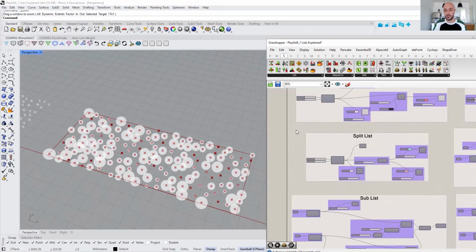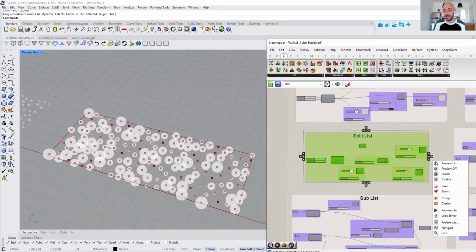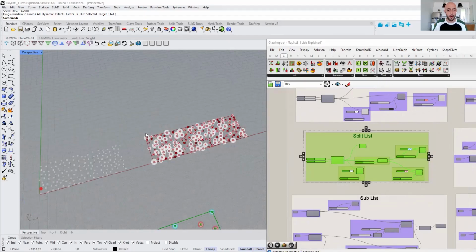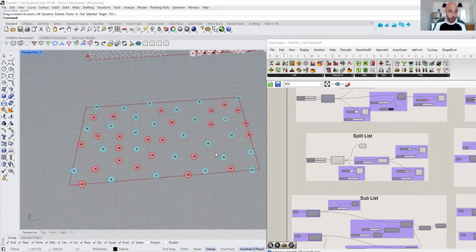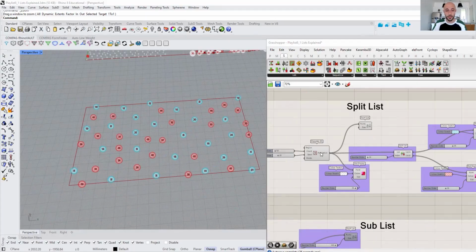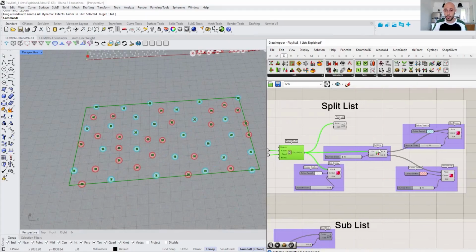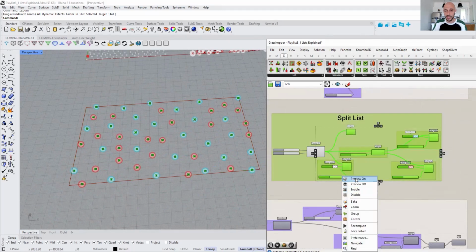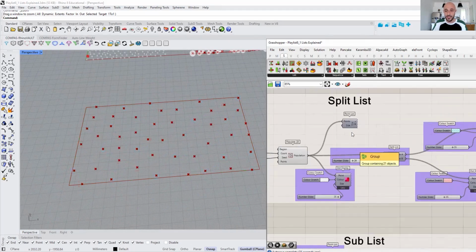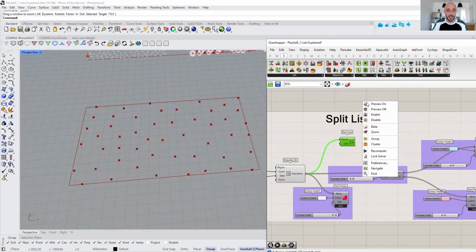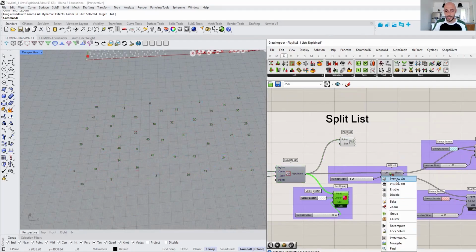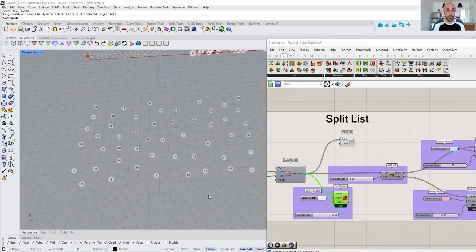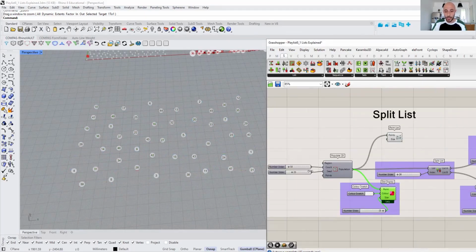The third thing that I want to show you is the split list. Split list is a component which enables you to split a list into two or many, depending on what you're going to do. Again, we have the same setup with the points. Maybe I'll turn this preview off for a second. We have the points. We put the points in with the numbers. So I can preview this off, and we can dot display these so that we know the numbers on the points. So in short, I have 51 points here.